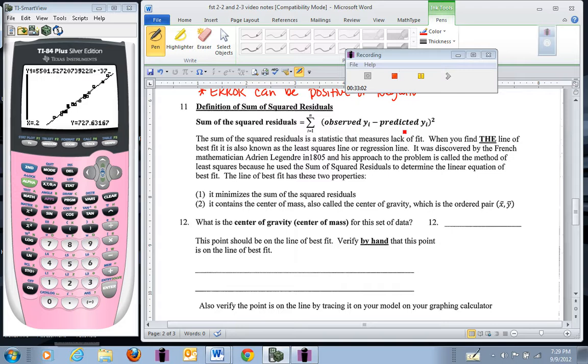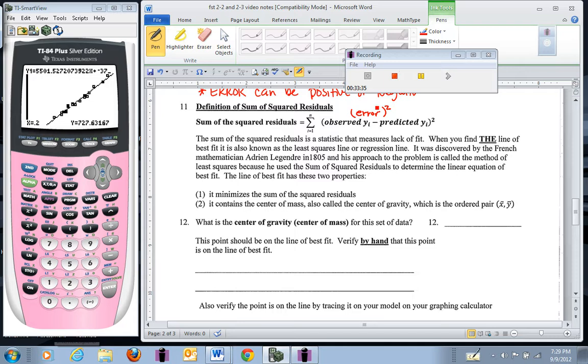So we would subtract the observed minus predicted, and that would then give you the error, right? And then you would square that. And again, we have to square the error because sometimes the error is negative, sometimes the error is positive. So it could all just cancel out, and it'd be like we don't have any error, but we really do have error.